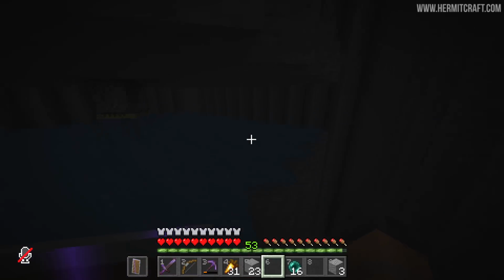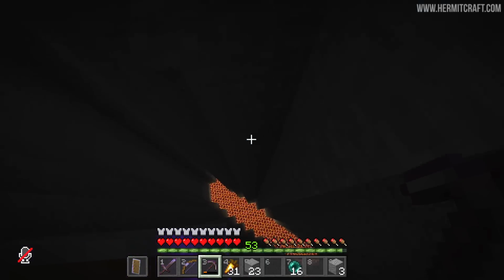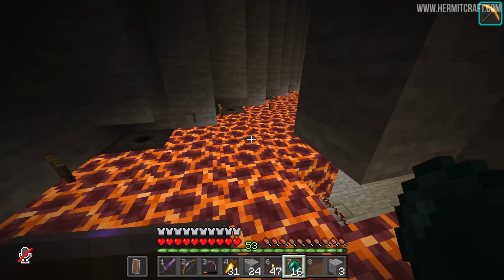Yeah, it's become suddenly very, very dark now that all the torches are gone. Let's drop down to the bottom area, hold down shift. And then we are going to ender pearl through this gap to safety. And you can see that there's some redstone down there.